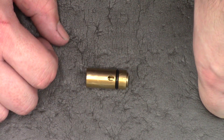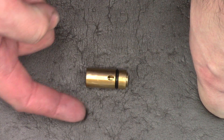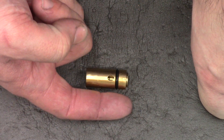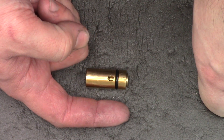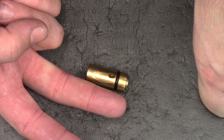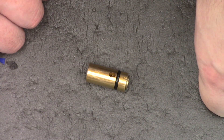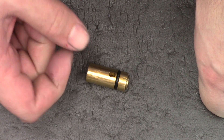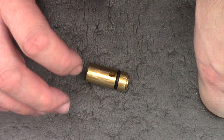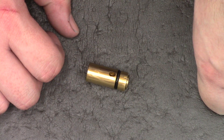An added benefit to polishing the liners is, one, we improve efficiency as we need less effort to get the pellet down the end of the barrel — we need less air to get it moving at the same speed. Number two, it reduces the amount of lead fouling in the barrel. There's less granules to grip the pellet as it pushes through, so there's less chance of lead being caught in those little pockets, and we should be able to go further without cleaning our barrels.